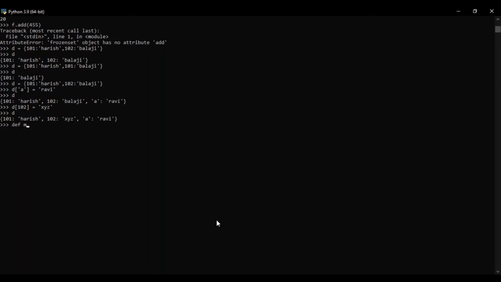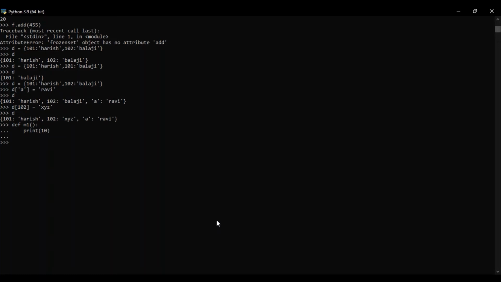I'll just declare a function m1. This is how we declare functions: define m1. You need not worry about this. We will see it later in depth, how to declare functions, giving indent space. And then suppose I am just printing print of 10. I'm just printing 10 and I am not returning anything.